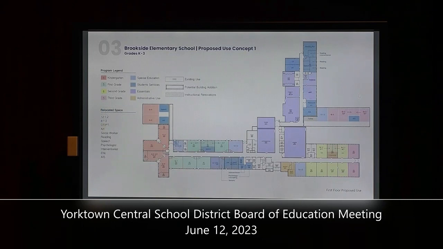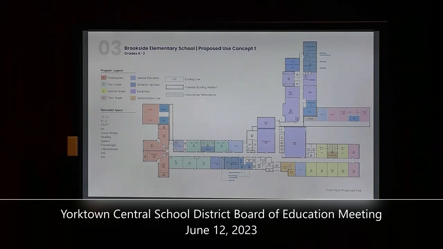So one of the ways to solve some of the issues at Brookside is building a two-story addition, K addition, at the back left-hand corner of the building. It's 2 classrooms with two support spaces in that block.